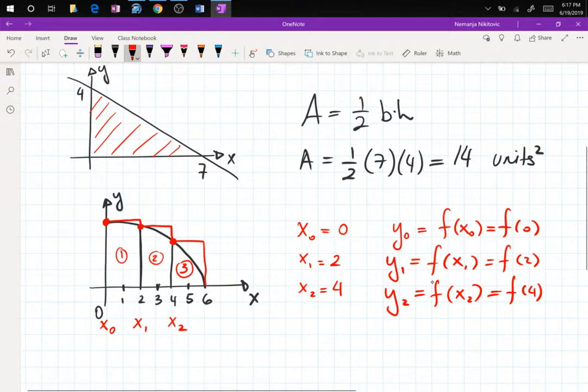When I have a curved line, I can't compute rectangles because I don't have a rectangle, right? I have a curve. So what I can do is partition into these vertical stripes. Now you pick how many you want. The more you have, the more calculations you have. The fewer you have, the fewer calculations, but more error, and we'll see that. So it's a trade-off. There's never a free lunch.